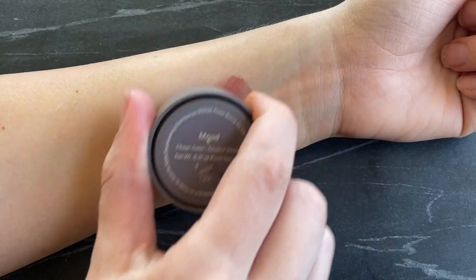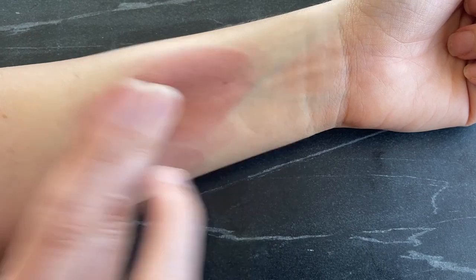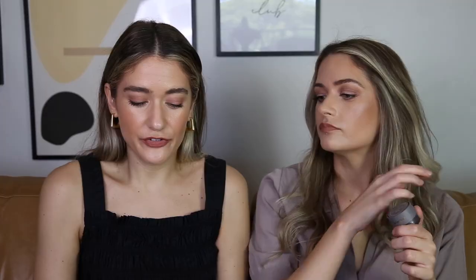Number four — this is my number two — it is the Merit Flush Balms. It's a cream blush in the cutest little packaging. My two favorite shades are Terracotta and Cheeky. Terracotta was like my first love — it's really hard to find these sort of brown neutral shades. Then I tried Cheeky once and I was just like, wait, this is like my favorite. It's probably the one I've been wearing most lately because it's summertime — it's a sort of magenta shade, which I love. I actually like all the shades in this range.